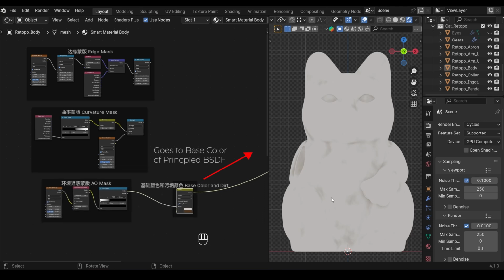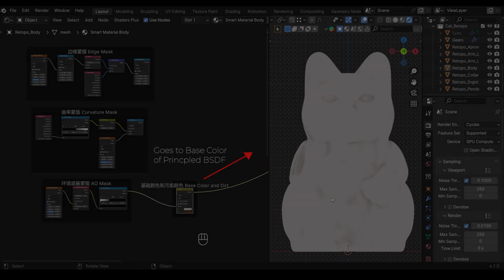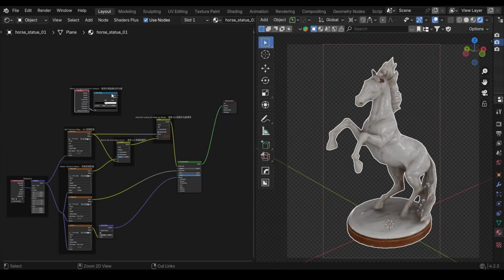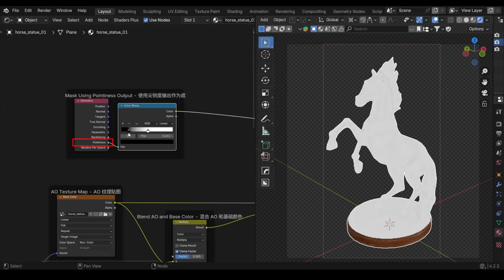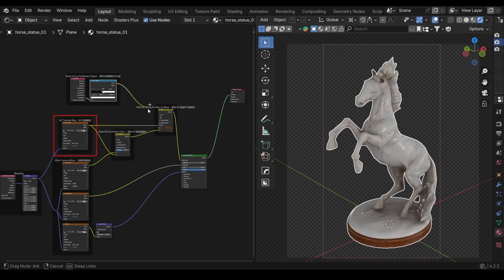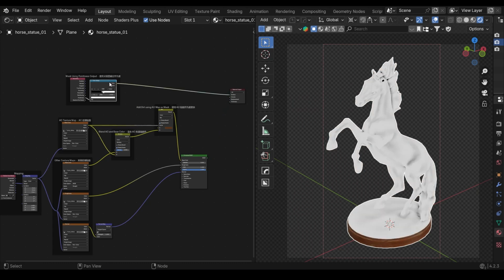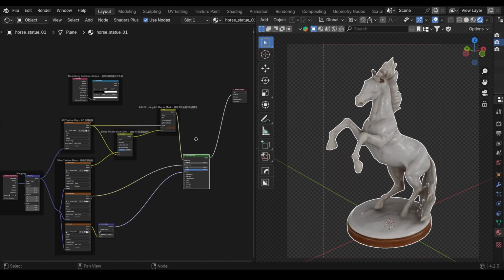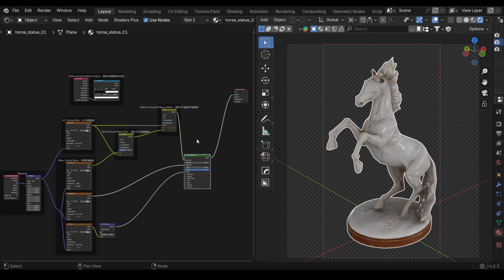But it's also important to note that in Cycles, the ambient occlusion node can be slow and increase render times because it's more complex to calculate. To save time, you can use the pointiness output from the geometry node for a similar effect, or use the baked AO texture like I showed earlier. Both options are faster and might be worth considering depending on your project. But I'll cover more about procedural textures in another tutorial.